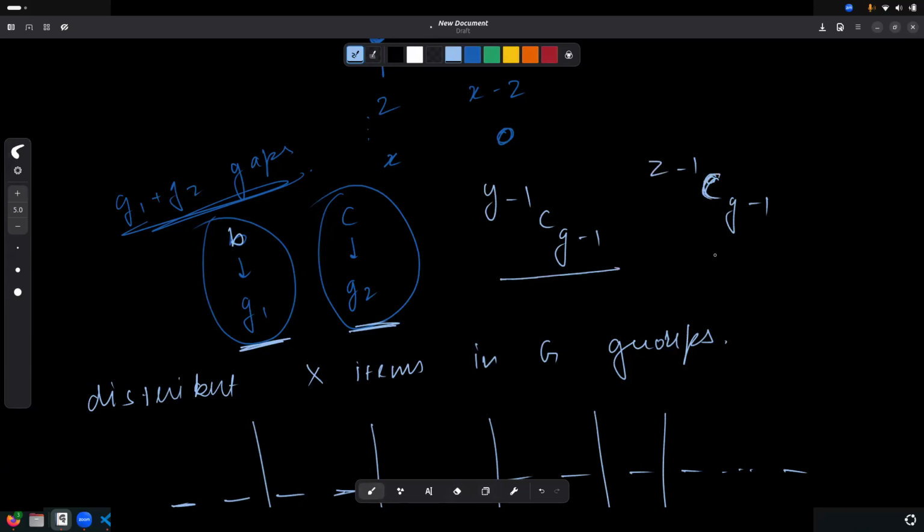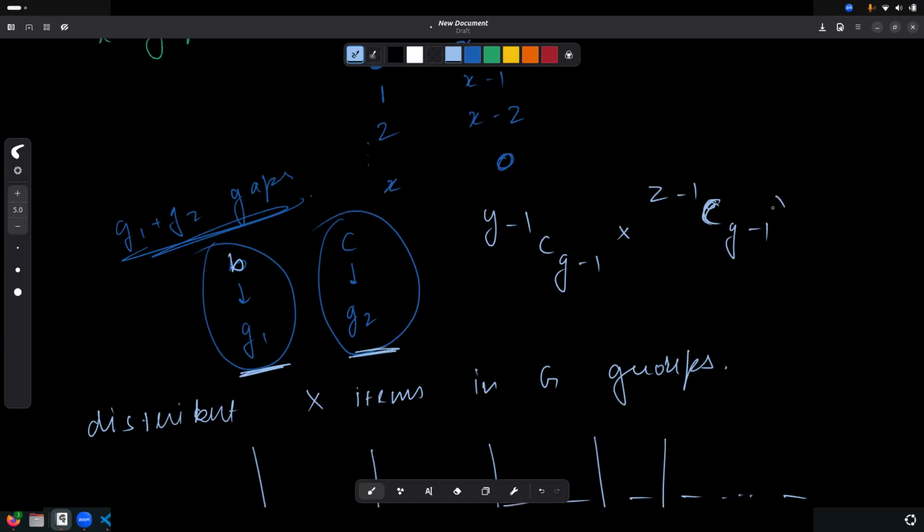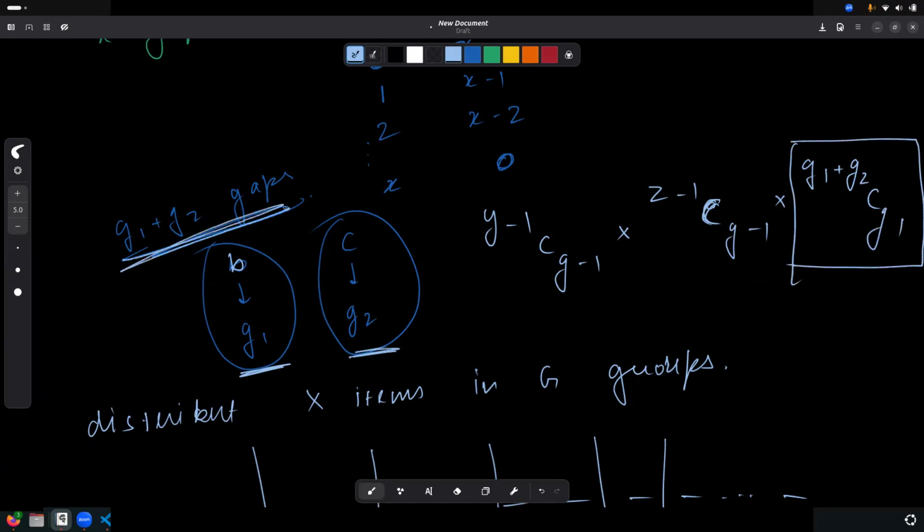So this is the number of ways to distribute both of them. And since these two are independent from each other, the total number of ways would be the multiplication of these two, because each configuration of this can be matched with each configuration of this. So this is multiplication. Also, there is G1 plus G2 C G1. This is basically selecting, since we need to fill G1 plus G2 gaps, right?